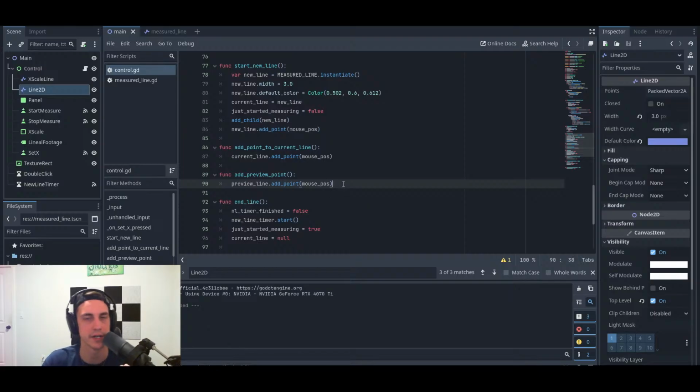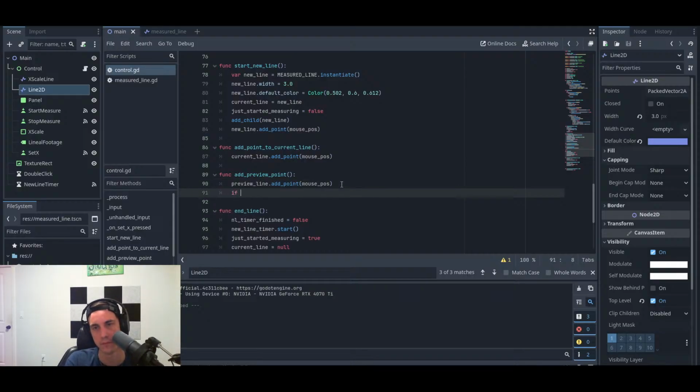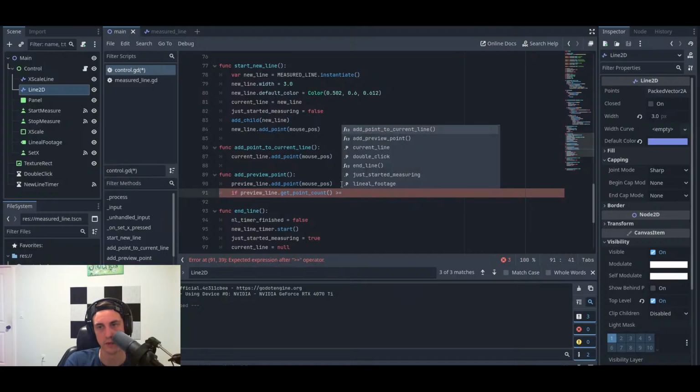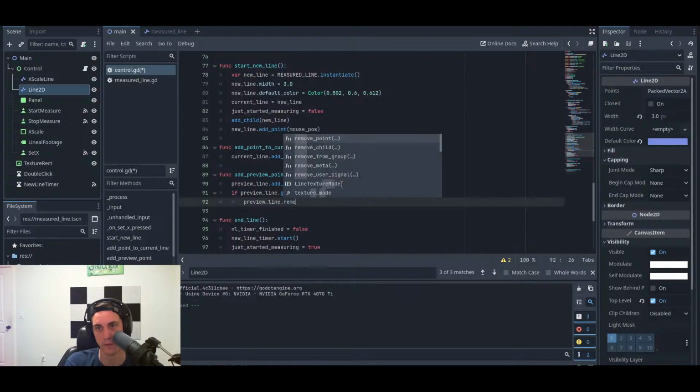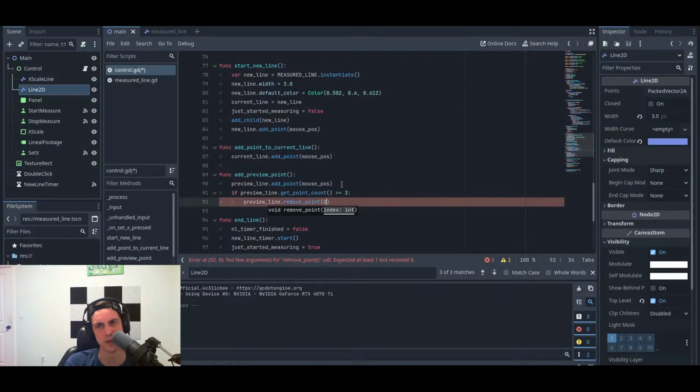We just need to make sure it never has more than 2 points. Okay, if it is greater than or equal to 3, preview line dot remove point 2. I think this might just work.